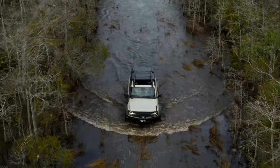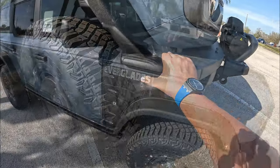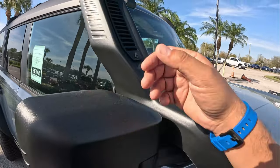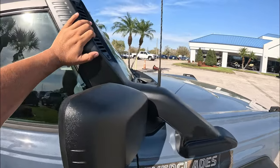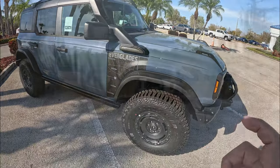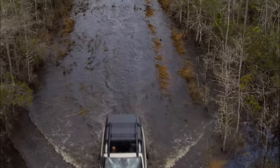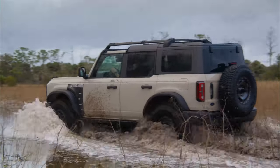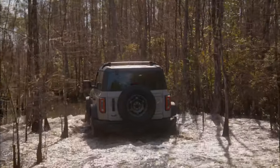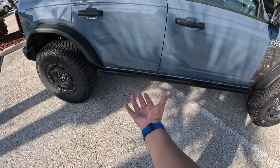We've also got those rock sliders to help if you're going off-road. The Everglades are about an hour and a half south on US-27, so this truck isn't far from where it's meant to be. The factory-installed snorkel has two different plates — one for air intake and one solid plate for serious water crossings or dust. It provides about 36.4 inches of water fording. Ford also raised all the vents for the transmission and transfer case, giving maximum off-road capability. We also have front and rear skid plates to protect the underbody, gas tank, and transfer case.